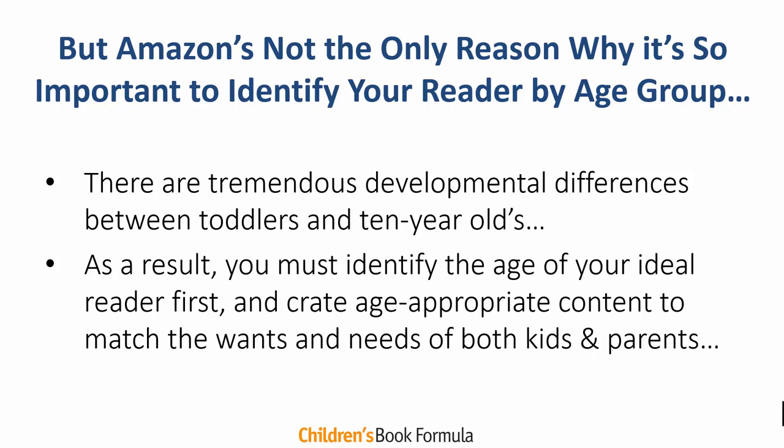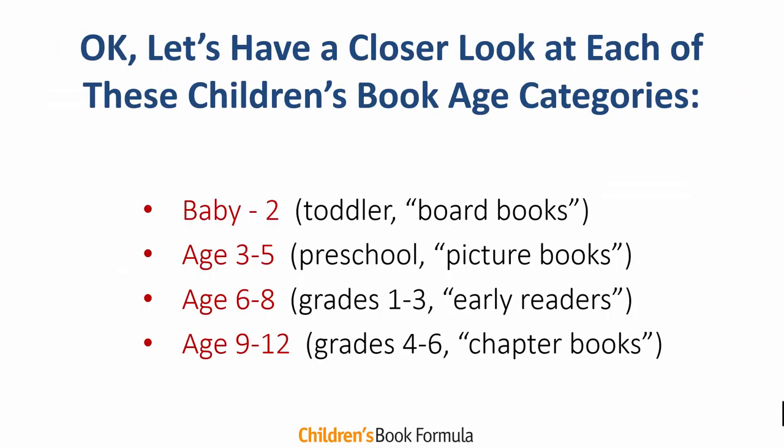So just to summarize, certainly there's the marketing aspect of how Amazon looks at these children's book age range categories, and the human aspect like we're talking about here. Okay, in the next videos, we are going to be looking more closely at these 4 categories so that you have a clearer picture of exactly what these kids want, what their expectations of their parents are, where they're at developmentally on this scale, so that you're going to have a better idea of what type of children's book you want to publish for your first kids book. I'll see you in the next video.